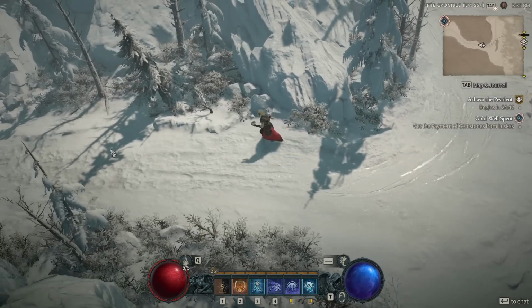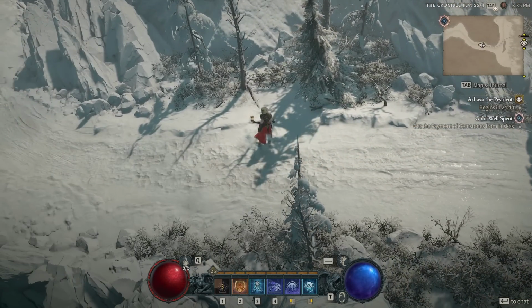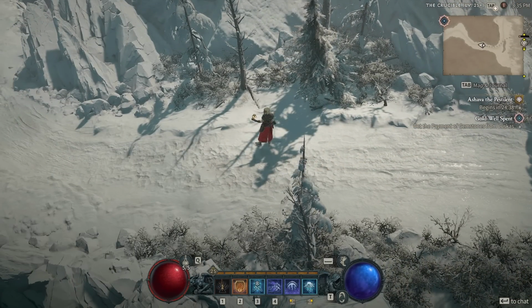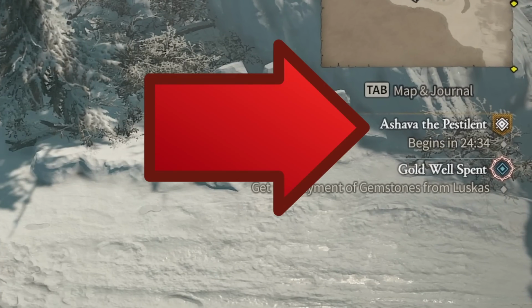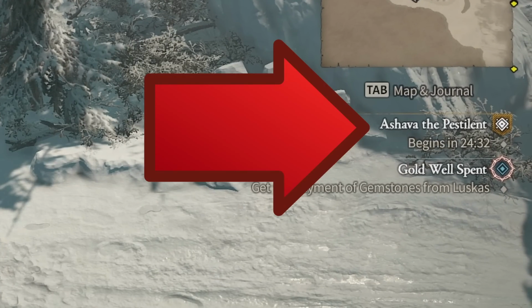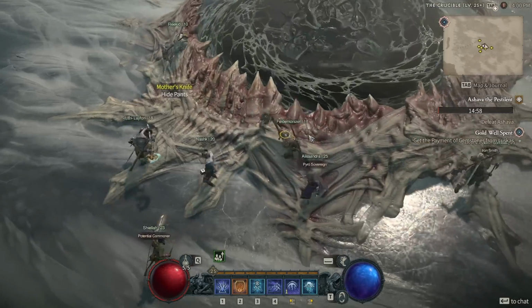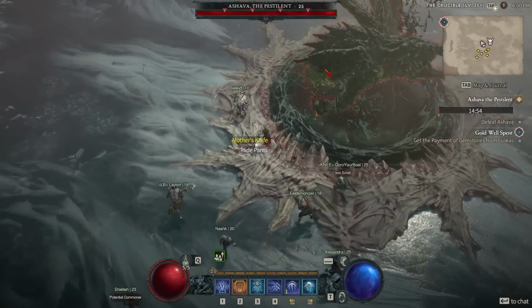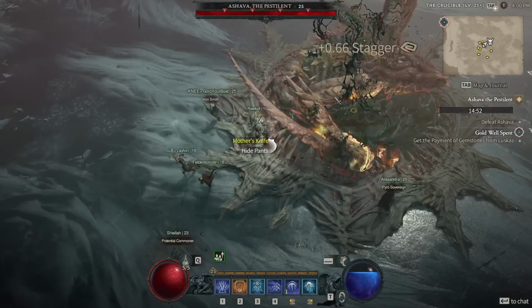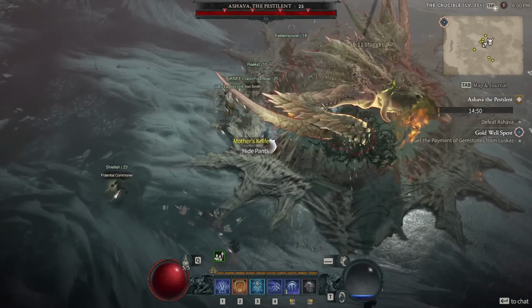Now you actually get notified 30 minutes before this world boss, which was at 3:30 p.m. in this specific instance, and you can see on the right here how much time is remaining until the boss actually crawls out of that weird hole on the ground. After waiting for 30 minutes, it was now 4 p.m. Eastern Time and 1 p.m. Pacific Time, and Ashava the Pestilent crawled out of this weird bubbling hole on the ground.